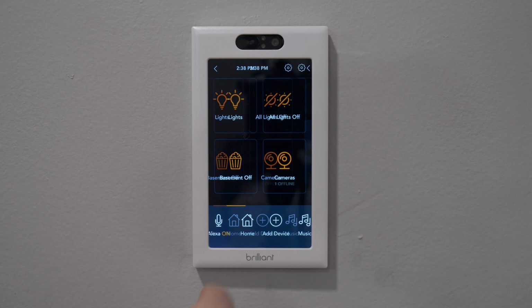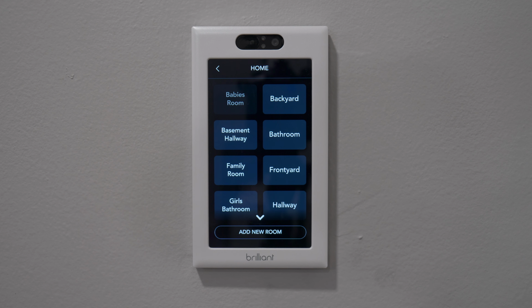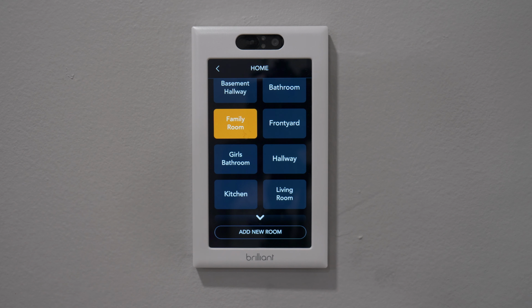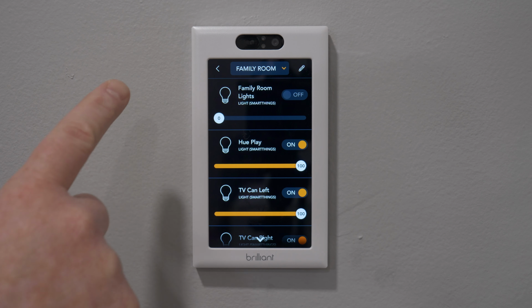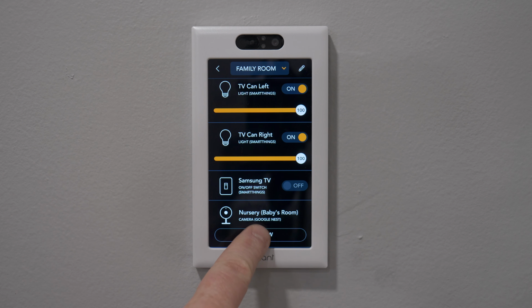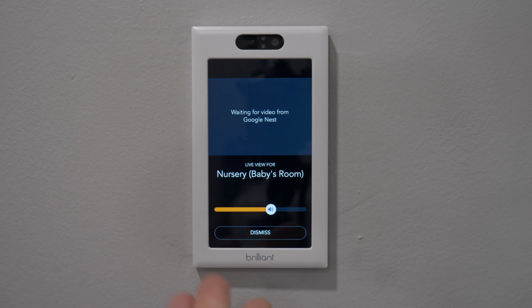Turn off the basement hallway. And then over here under Home, this is going to show your Brilliant home. So this isn't linking to any other service. It's the home that you've created within the Brilliant system. So here we have different rooms that I've set up. And if we go into a room, then I have the option to turn on and off the lights in that room or view cameras. So here, if I want to view the camera, this is actually in the wrong room. I just moved it, but now I can view the baby's room right here.